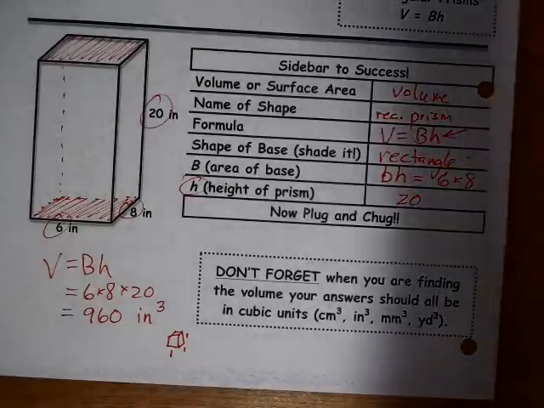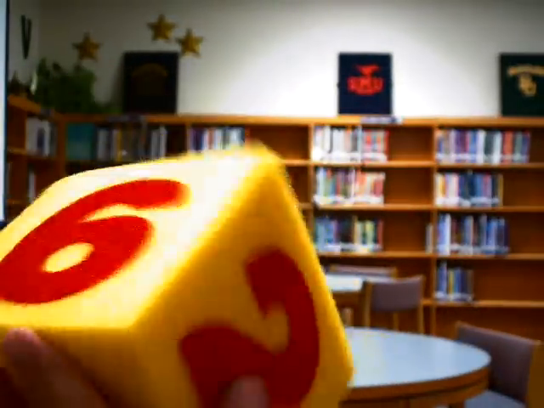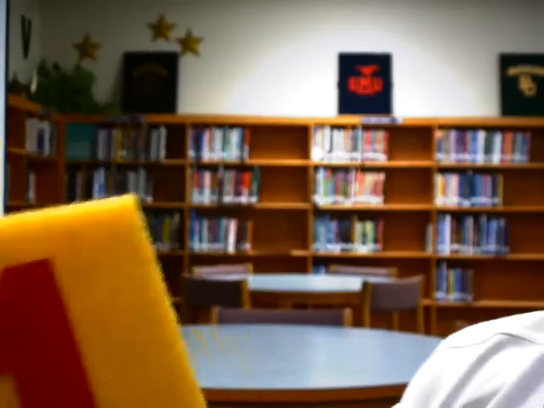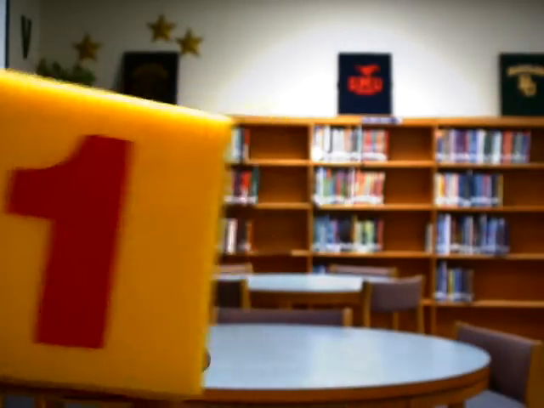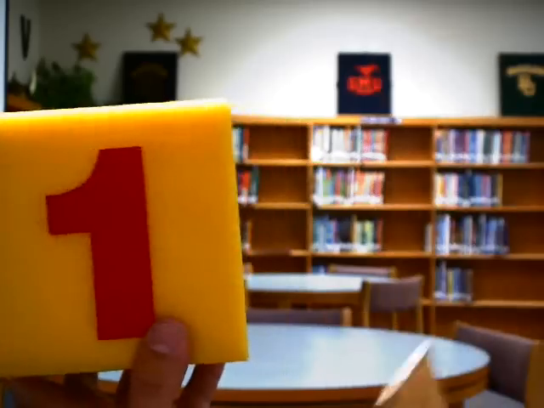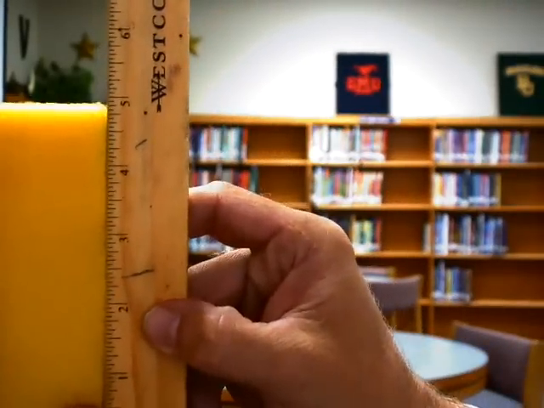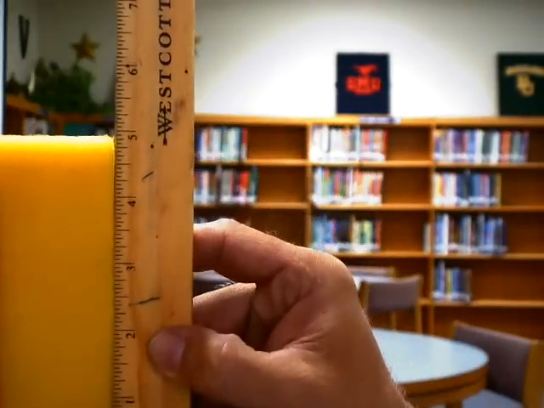Now I do have some examples I'm going to try to show you really quick. I don't want to go too long, but let's flip this, and this, and this. Okay, so the first one we're going to talk about is a cube. A cube, you should know, is just like a die, or what you call one dice. So this means all the dimensions are the same all the way around. So we take our ruler, we measure, and it just goes exactly up to 5. So that means all three dimensions of this one are 5.